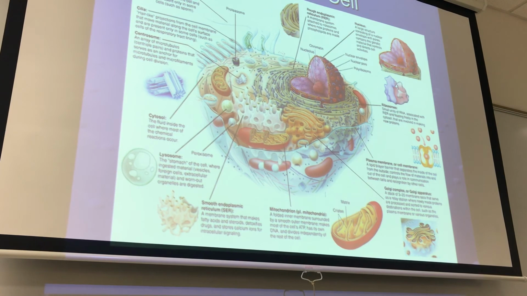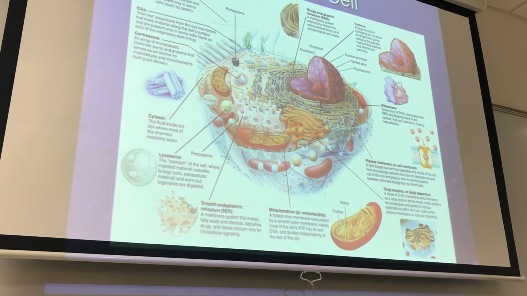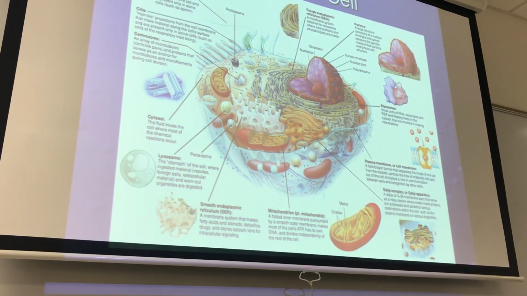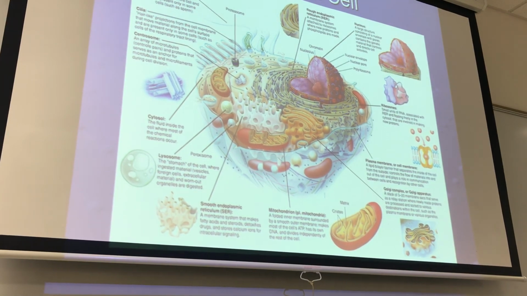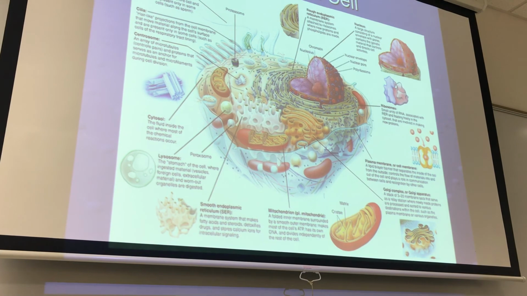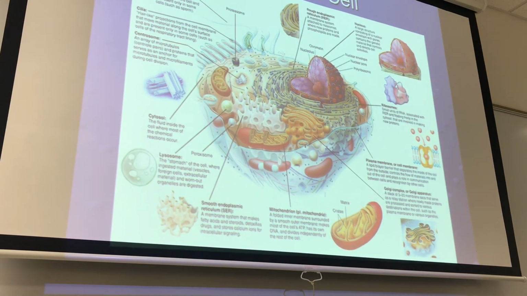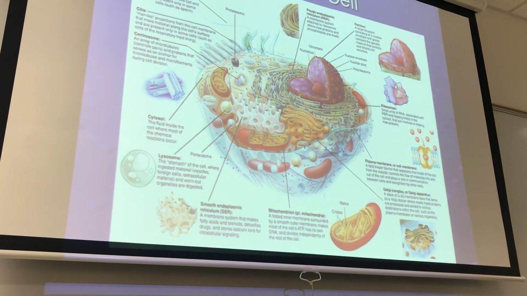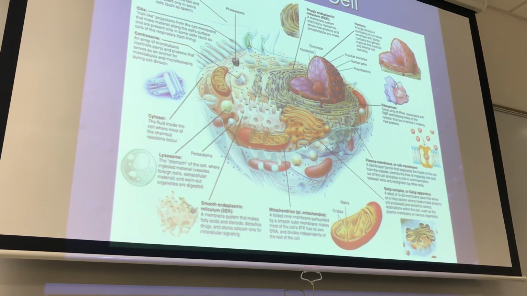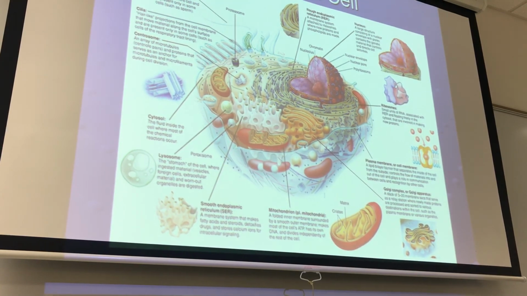Which leaves us with one more organelle, and that is this one right here. We just talked about these. These are the centrioles. So this is a centriole. And if they ask you what does the centriole do, you're going to say what? Aids in mitosis. In fact, if you just put the word mitosis, I'm going to assume that you understood that that's an organelle that helps in mitosis.